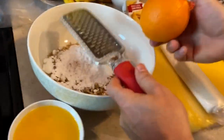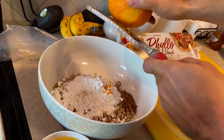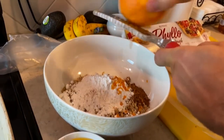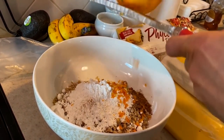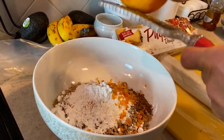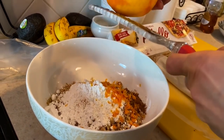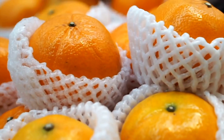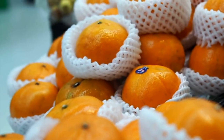Now we're going to do some lemon zest using a microplane — watch your fingers. We're just going to get the outside of this orange: scrape and turn, all the way around. The zest is the outside skin of the orange. It's going to give really great flavor, and in baking it's the go-to ingredient for a nice citrus taste, especially with baklava. We'll do this with an orange and a lemon. Make sure you're using an organic orange and an organic lemon — that's very important because sometimes the outside is sprayed with pesticides.